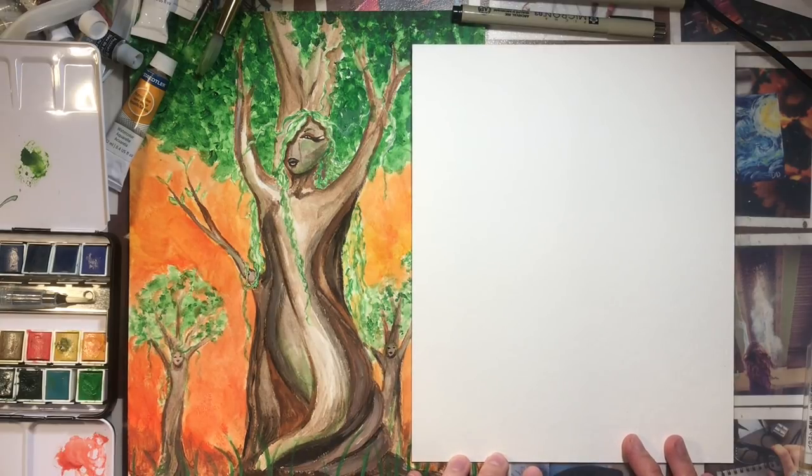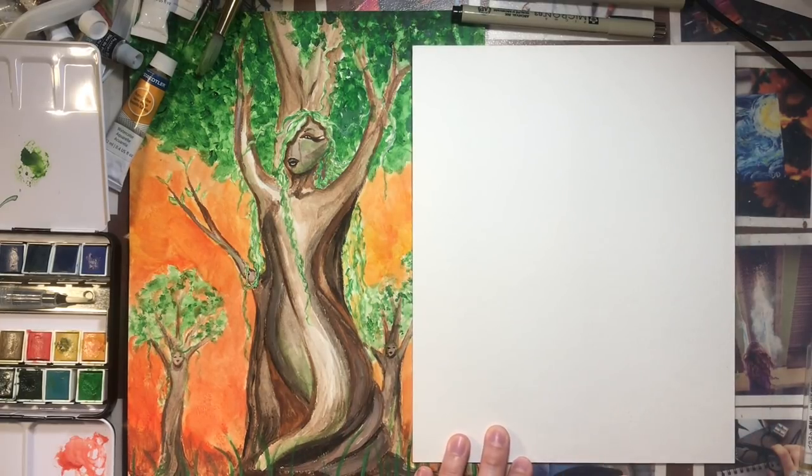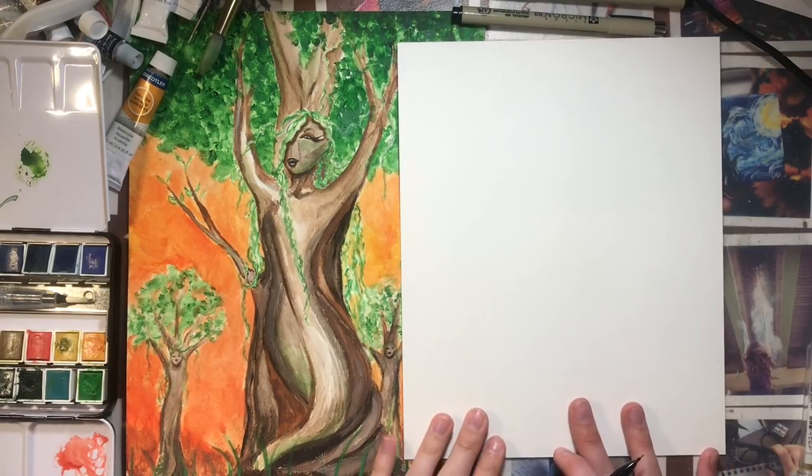I started four hours ago, probably not four hours, but I took a little break in between, and I've been at this for a long time, so hopefully that won't reflect in this picture.